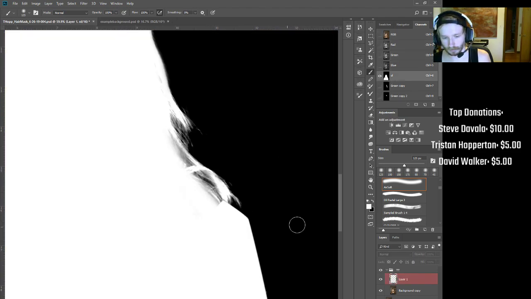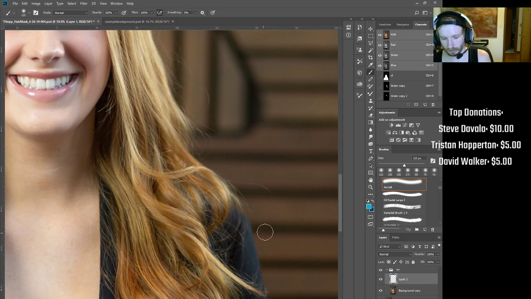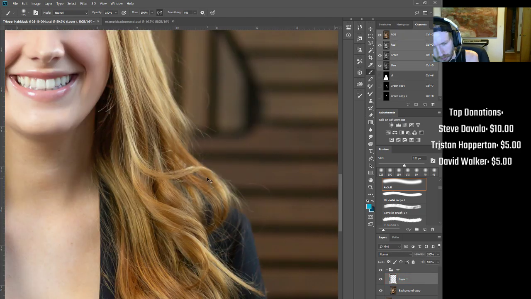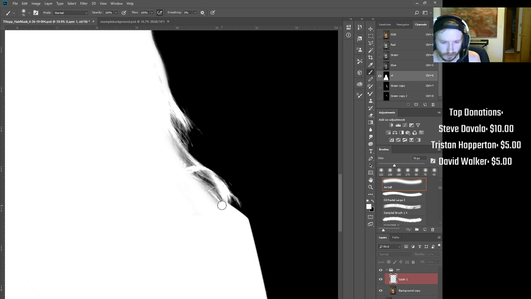Alright, we need to get this area. That's pretty much all one piece, huh? Yeah, I can take a little bit of the background with that. Don't want any of those floaters. No floaters.